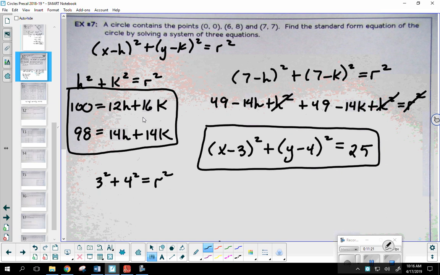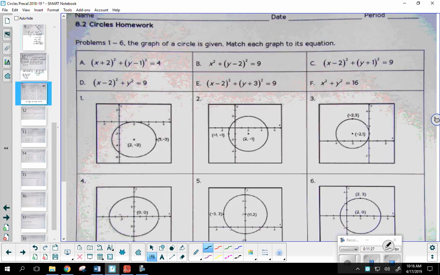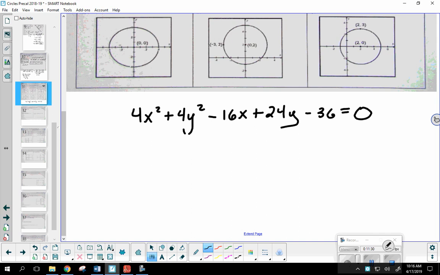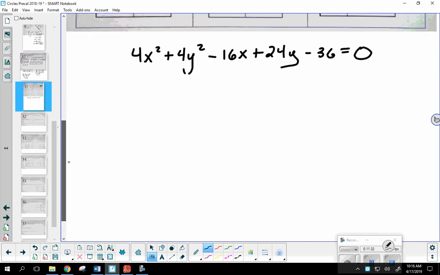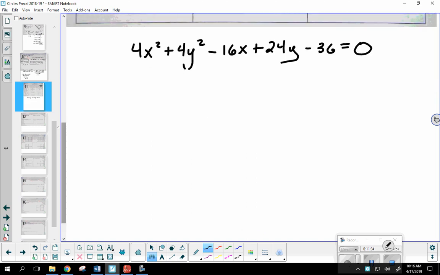Everybody's okay? All right. Well, here is what we're going to go ahead and do next. Somewhere on your notes, maybe on the back or something, I've got another general form here, and I want you to rewrite it using completing the square. Okay, give me the standard form of the circle, find me the center, and then find me the radius.